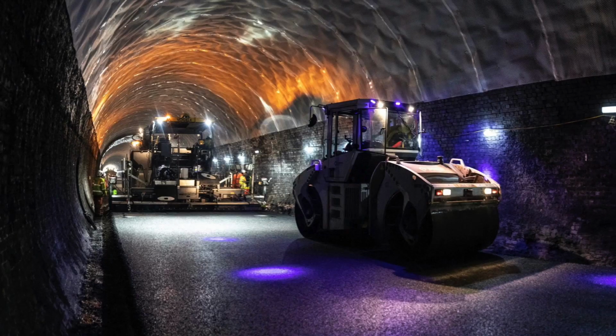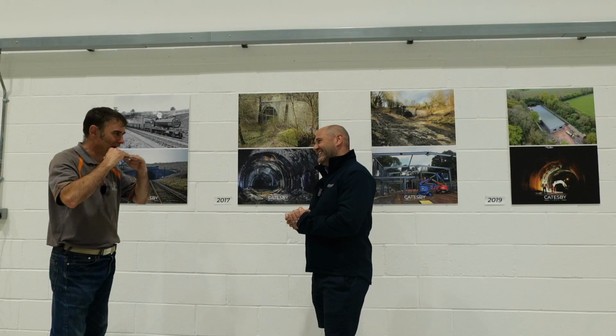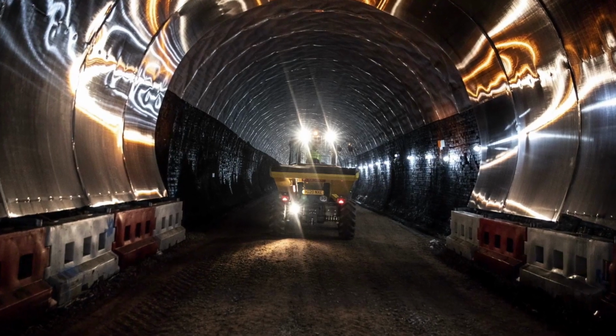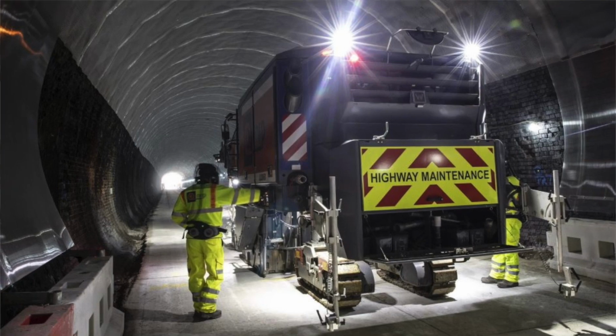How flat? It's within plus or minus 1 or 2 millimetres from being planar over 2.5 kilometres. What? How on earth do they get a road that flat? It sounds insane. That's impossible. It was a big ask, but effectively a concrete plinth has been laid across 2.5 kilometres. That was then planed off with a laser guided planing machine and then paved with a custom paving machine, starting at the far end, continuously laid all the way back up this way.